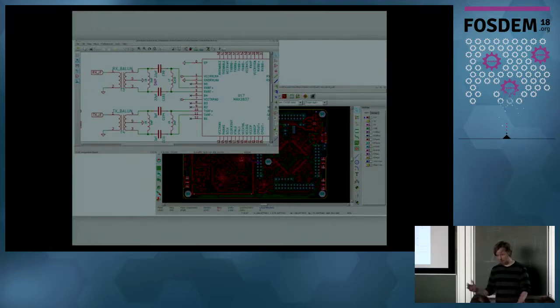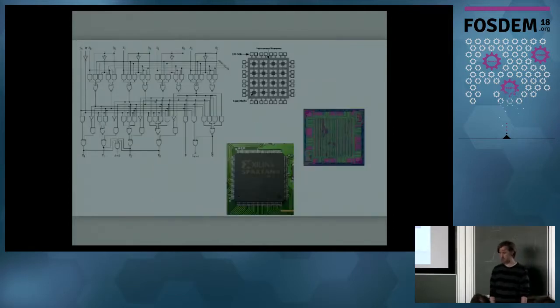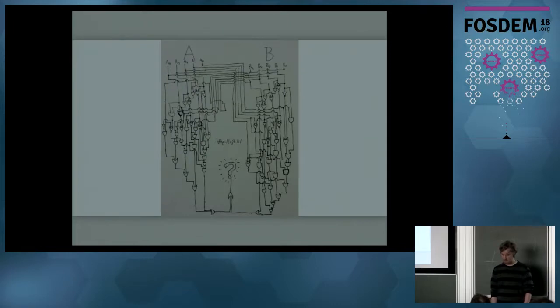So you normally have a schematic tool and a PCB layout tool, and you define your connections in your schematic tool, and then you route the connections in your PCB layout tool on a kind of physical model of your board. If you're designing digital hardware, something to be run on FPGAs, you can use schematic entry as well, but hardware description languages were invented in the 80s, and that's largely how people design digital hardware. The reason for this is because schematic entry for this kind of thing becomes really confusing.